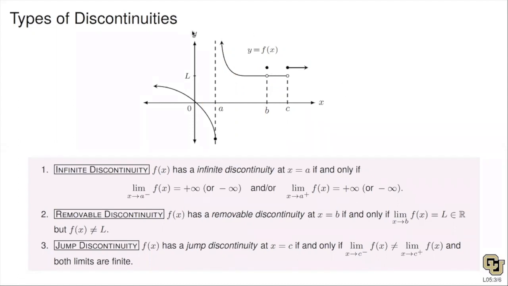Also, by the way, just notice here, at C, the function is right continuous at C because the limit of f of x as x approaches C from the right equals f of C because I colored it in. So it's left continuous at A, right continuous at C. It doesn't have two-sided continuity. It's not continuous at A, B, or C. Two-sided continuity fails miserably. All right, folks, I'm going to stop here.